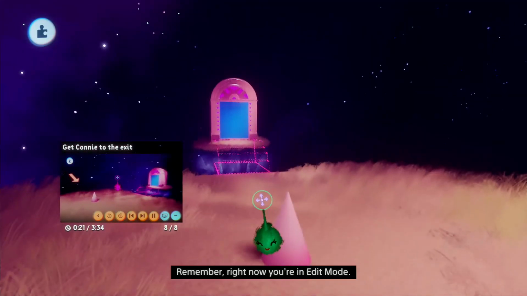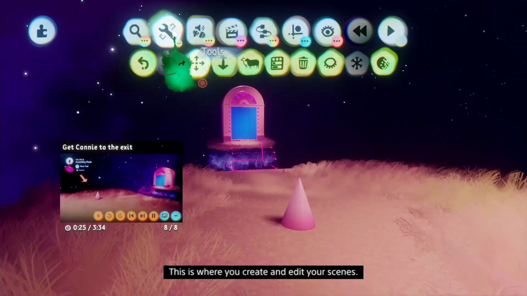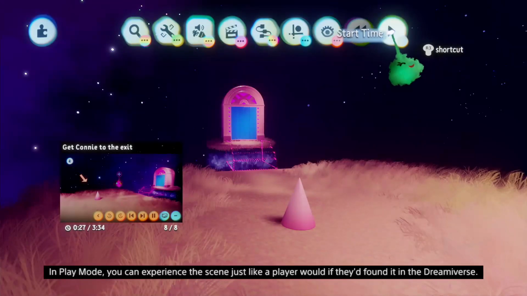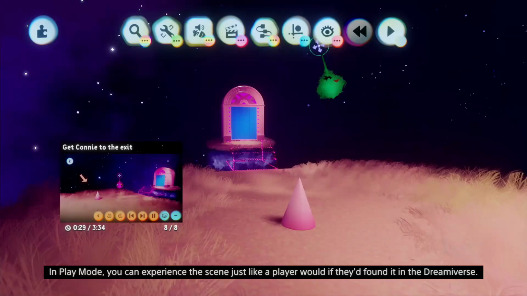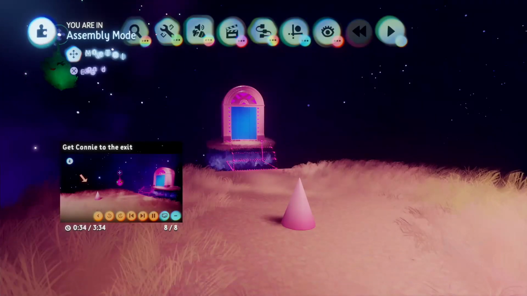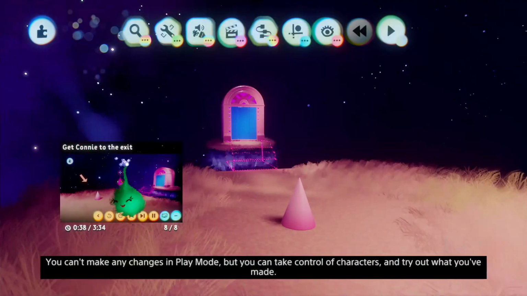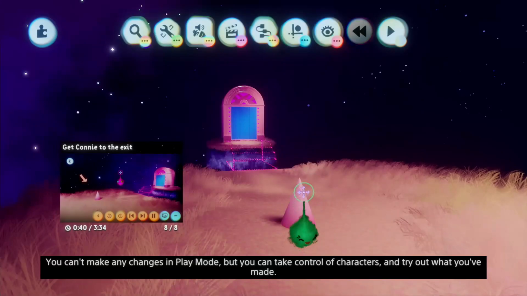Remember, right now, you're in edit mode. This is where you create and edit your scenes. In play mode, you can experience the scene just like a player would if they found it in the Dreamiverse. You can't make any changes in play mode, but you can take control of characters and try out what's made.